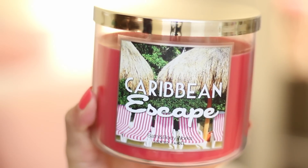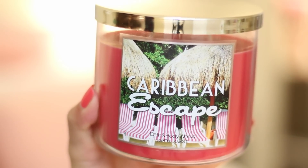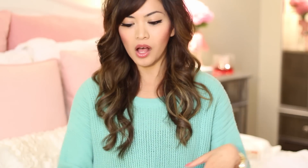I've also been loving this candle from Bath and Body Works called Caribbean Escape. It smells so amazing — I actually have this burning right now. The description says tropical melon, raspberry lemon, creamy coconut milk, and raw sugar cane. Right now I think Bath and Body Works is having their three-week candle sale, so if you're interested in picking this up, get it now while they're still on sale. I believe they're two for twenty-two dollars.